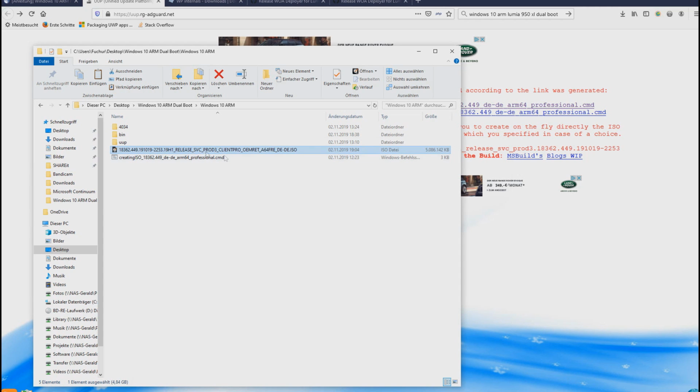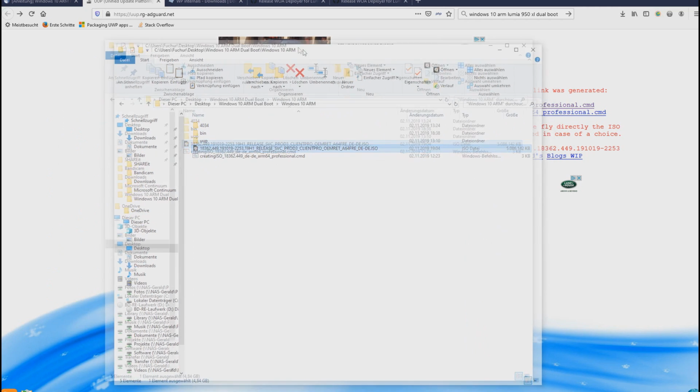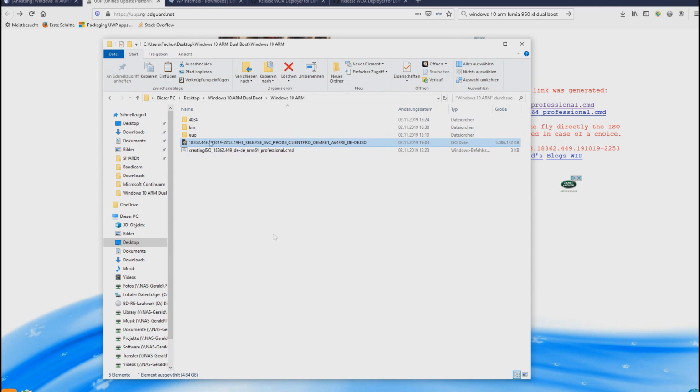And now we got our ISO, which we will need for the new installation of Windows 10 ARM on the Lumia 950 XL. After that, we will have to deploy that to our smartphone, and let's see how that is done.